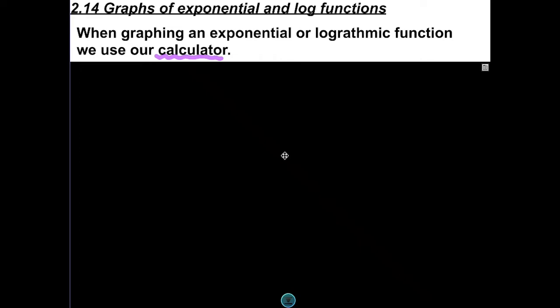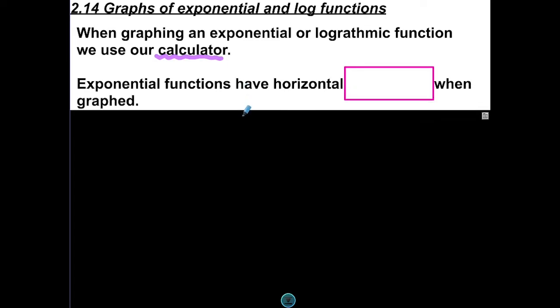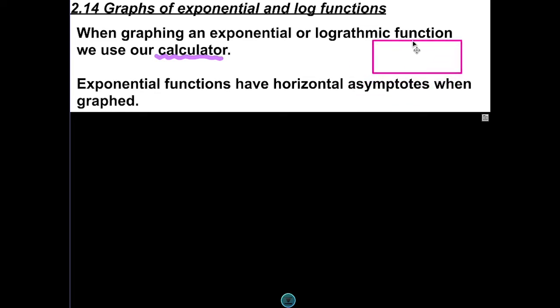So we want to wrap up our unit at the end here, and we want to take a look at exponential and logarithmic functions. What do they look like visually? And to do that, we're going to use our calculator to assist us with that. One of the things we do need to know about these functions, and we've studied this in Algebra 2, is that there is something called an asymptote for these functions. And depending upon which one, we want to make sure we can identify it.